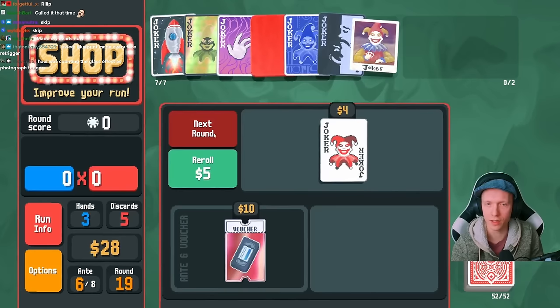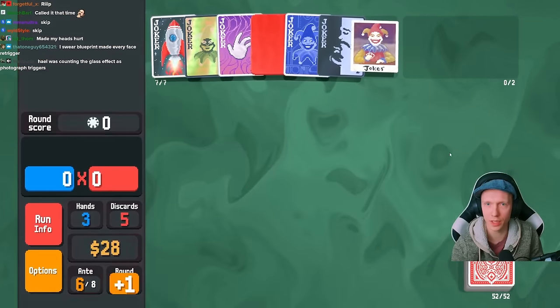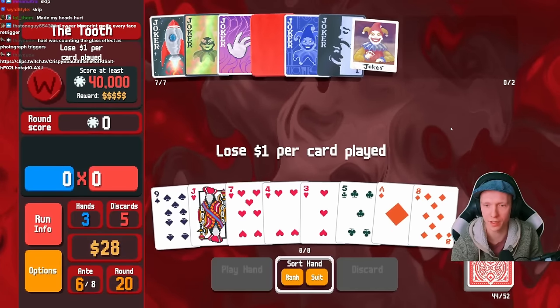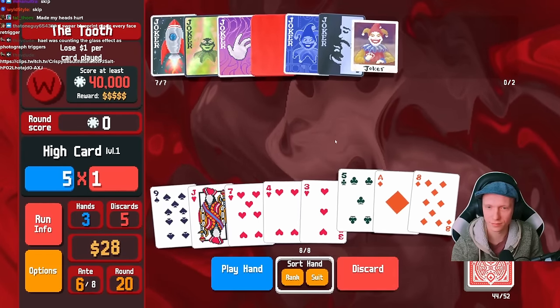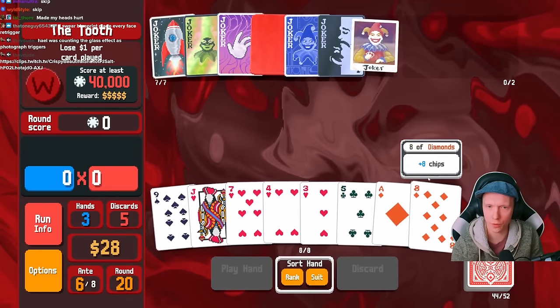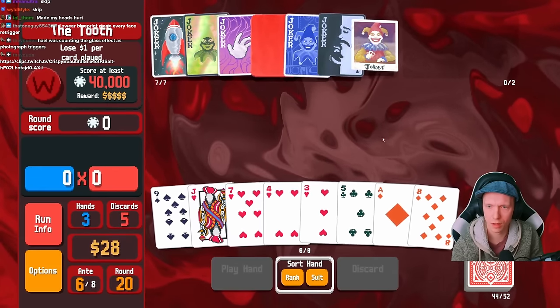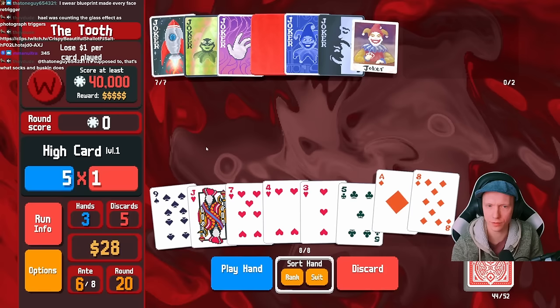Oh, right, I was counting the glass effect. Yeah, I think I messed it up in my head. It was $1 per card played. Can't really play too much around that. It is what it is, right? We have a 5, 5, 4, 3. So now we need like a 2 or 6 of hearts, basically.